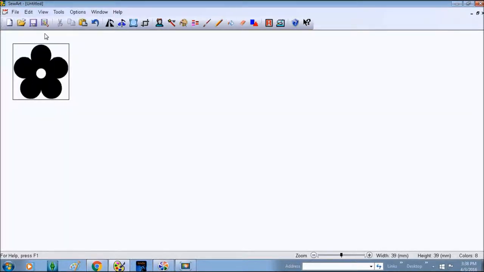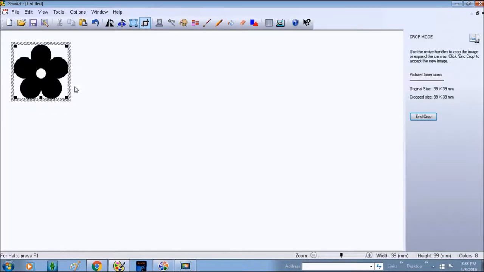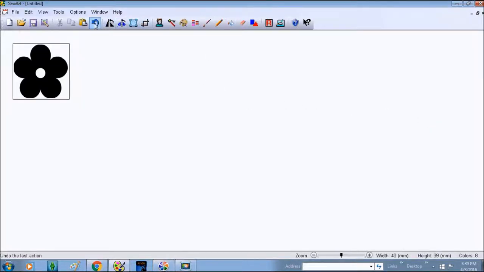All right, so now that we have this guy in here, we can rotate the image. It doesn't look like it changes it much, but it kind of does. We can reflect it. It doesn't do anything on this one, obviously. We don't need to resize the image, and we don't need to crop it. But if we wanted to, we would just do this, and then hit end crop. But we don't want to do that, so let's bring that out there, hit end crop, and undo, because I don't want to change anything about the original.